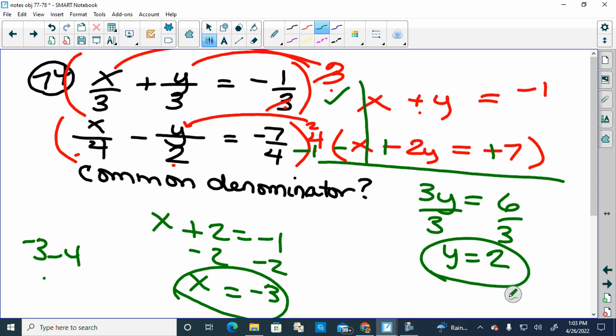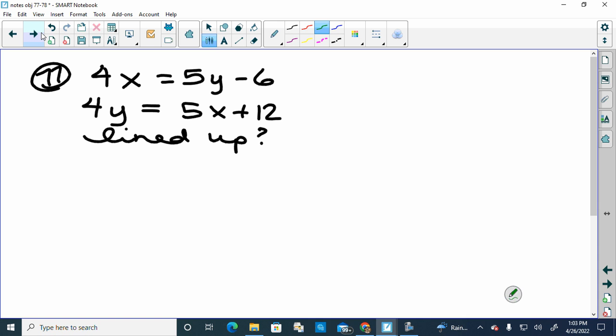Yes? So when you're canceling down, the middle number doesn't have to be opposite signs? No, one of them has to be opposite signs to get rid of it. We had the same number on this one, so we got rid of one of them to solve for the other one, but both of them don't have to be. All right, so let's try another one before you try one on your own.